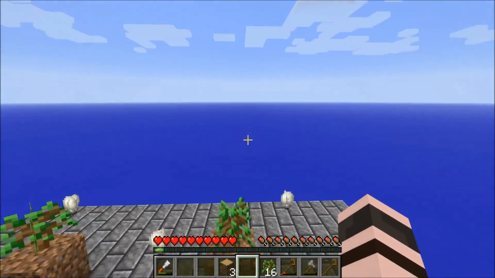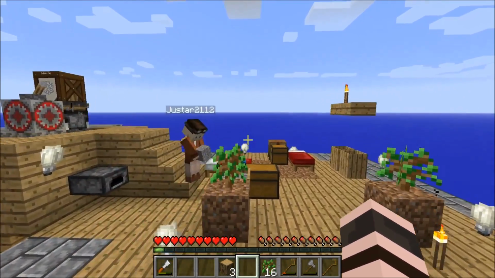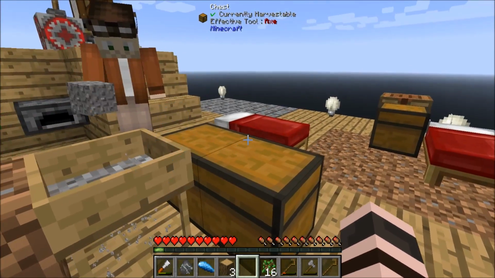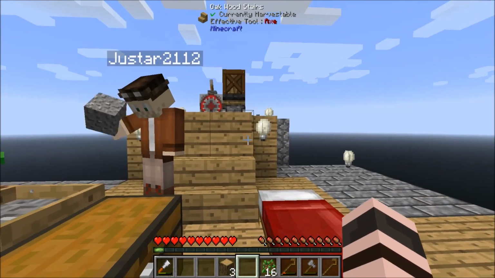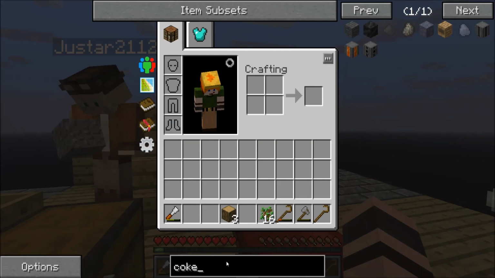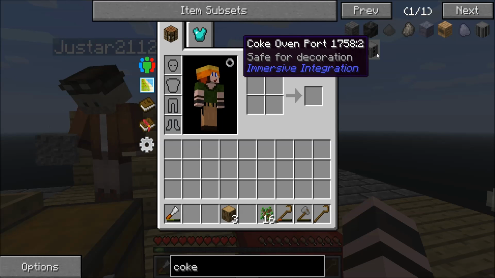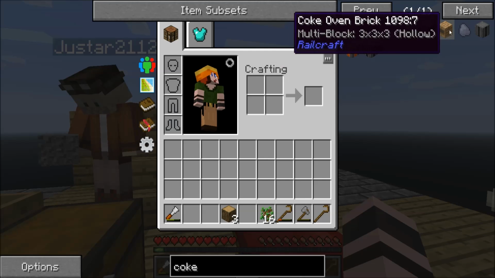Well, so coke oven. We need 26 coke oven blocks. Yeah. It's 5 clay and 4 sand each. Each clay would be a dust and a barrel of water. Coke brick, heated coke oven wall, coke oven port, coke oven wall.